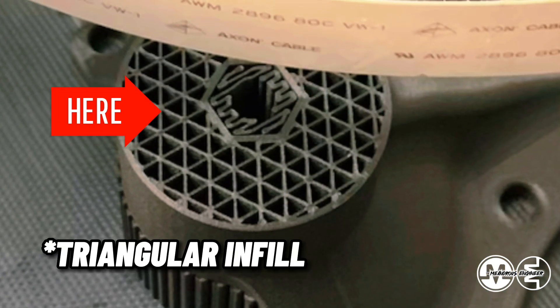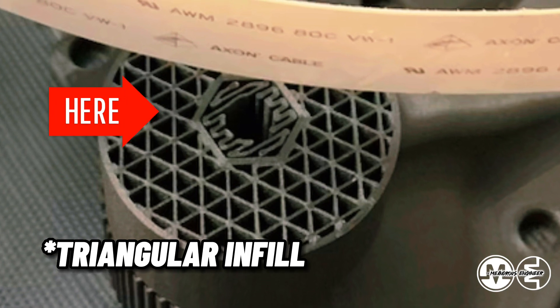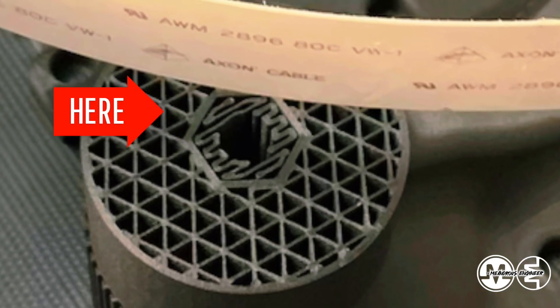All this being said, this is still kind of a prototype for me. It holds for the most part, but it still has issues — it'll still slip. Mostly because the infill is a hexagonal fill, meaning you only have about three or four walls of 3D printing before it goes into mostly void, with a network of extrusions inside to keep it like a honeycomb and give it structure. I could do a solid fill which might actually help, but I can't help thinking something like this would be better off with machining or more traditional materials.